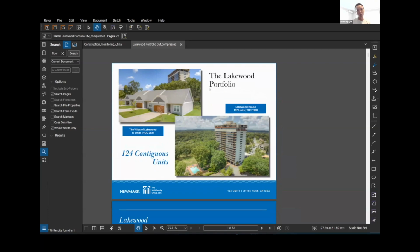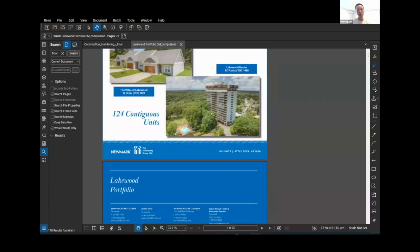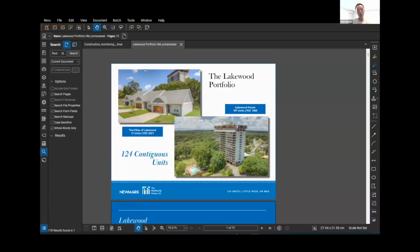But the one that I really wanted to talk to you guys about was the underwriting of this 17-unit complex here, because we really like this property. They're both in a really good location, and we like this one a lot. We figured that if we could get this, it would have been a great deal to hold for a long time. So I'll touch briefly on the tower, and then I'll go into the villas and show you the different versions of the spreadsheet I had to play with for the villas.